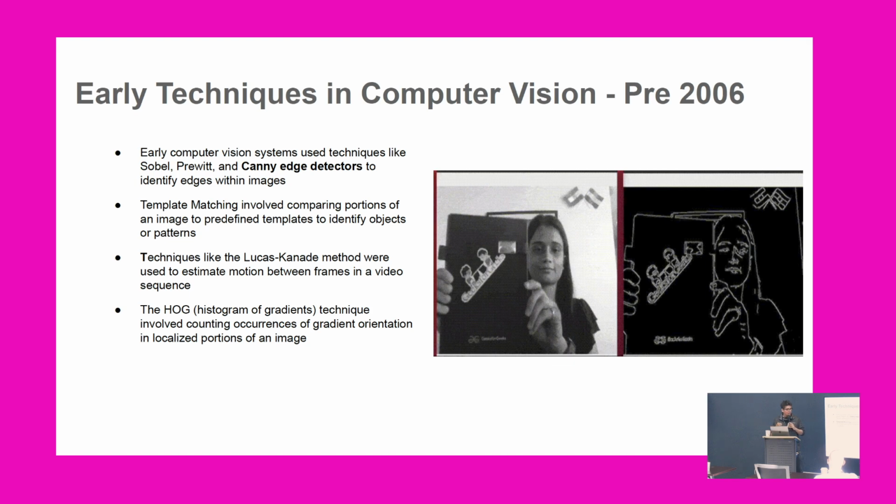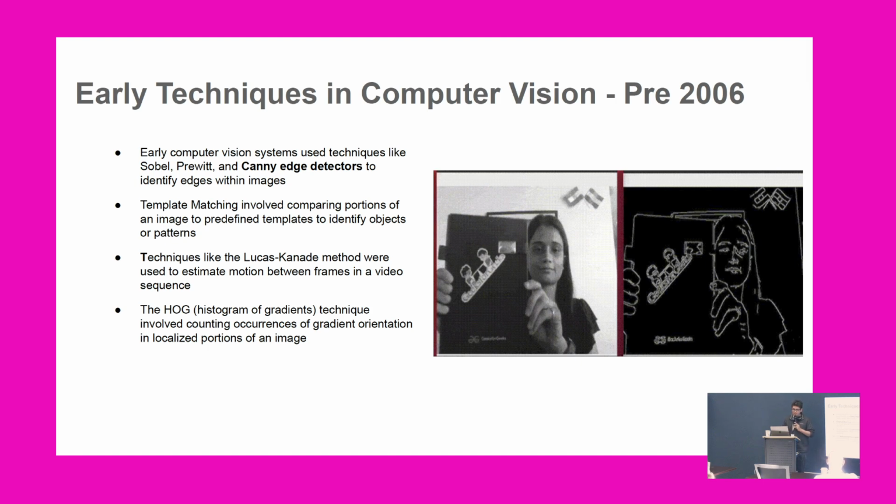That template is no longer so easy to use to match the cat in an image of cats all facing forward. So that's the basic idea behind template matching. There are techniques used to determine motion in videos. For example, the Lucas-Kanade method was a very popular technique to determine what's going to happen next, using an underlying principle called optical flow, which I'll talk a little bit more about in video understanding models.